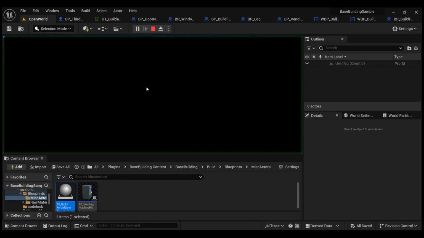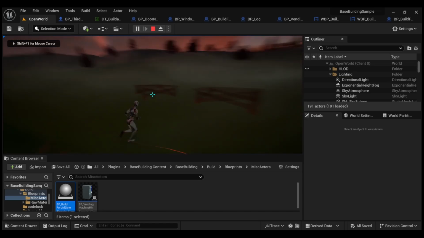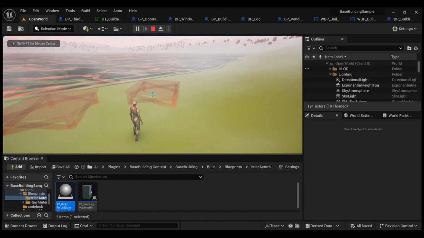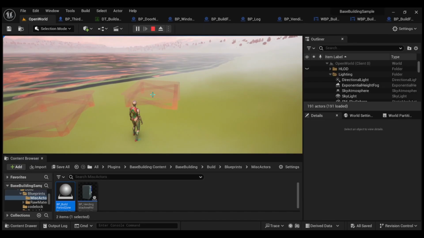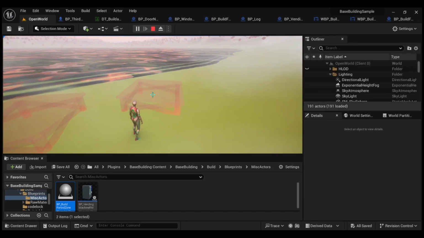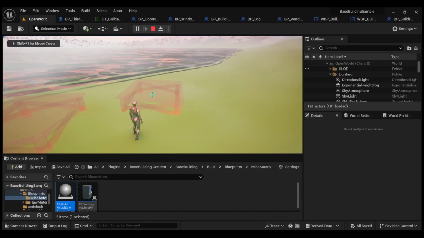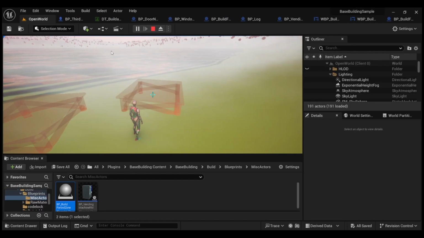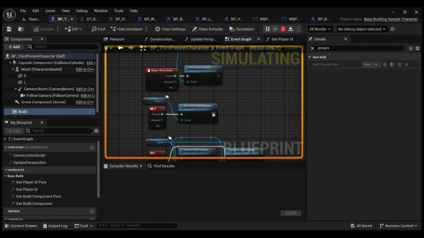So if we come back to the game, you'll see that those changes will also be persisted. And then the next API is move build. You can see the next API over here. If you want to move this build, it must be finished. So for example, if I finish this build, which brings us to another API first, which is show add build materials. Once you want to place materials for a buildable to be finished, you need to call this API, which is called show add build materials.